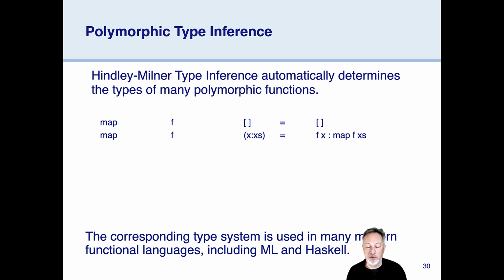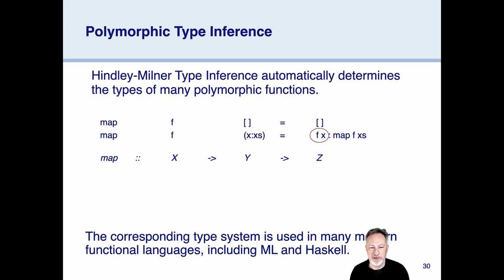First of all, let's look at the structure. So map is taking something and something else and returning another thing. So map is of type x arrow y arrow z. That's just based on the structural definition. So it's a curried type. We can dig a little deeper to figure out what x and y and z could be.